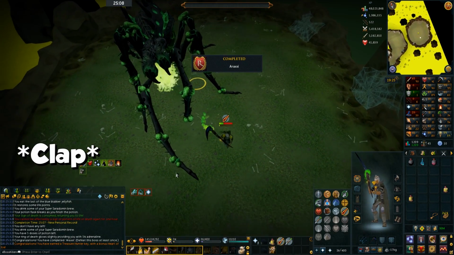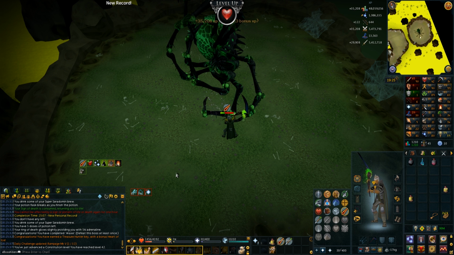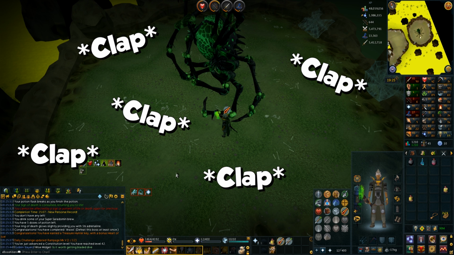Hey, we did it! I signed at the end and it killed it, but we did it. The sign at the end got it, and we are 45 combat. Dude, I was so nervous. I used so much food. So we killed it at 44 and it got us 45 combat. So we technically did it at 44 combat, but we're 45 now.